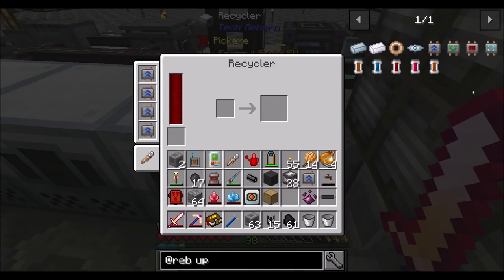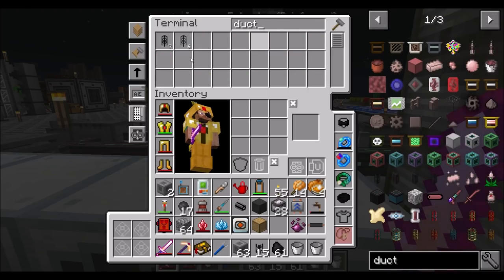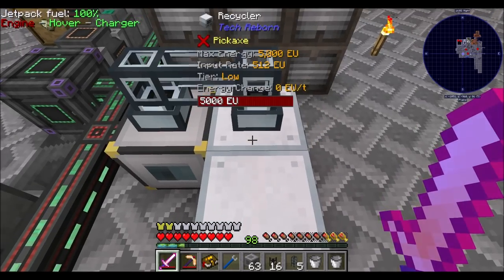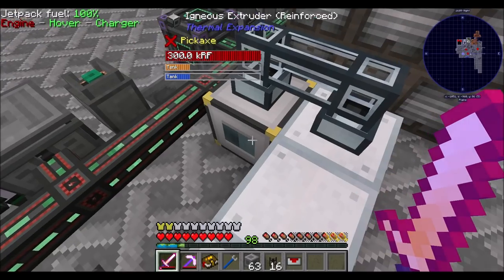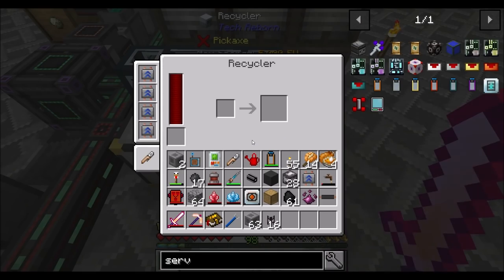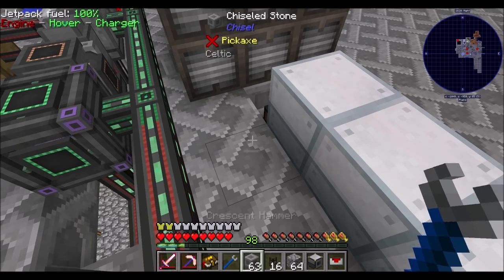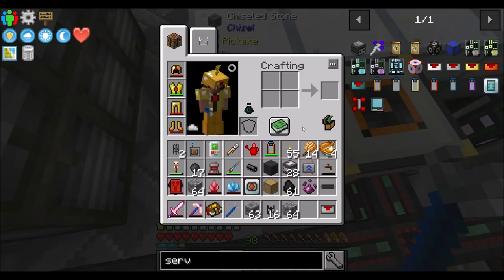Transformer upgrade, energy storage upgrade, range upgrade. How do I pipe items into you, recycler? Item duct? Oh, hello, you work. Or you don't. Recycler, please. Please work, recycler. Maybe mechanism was not wrong. How do I pipe items into this dude?